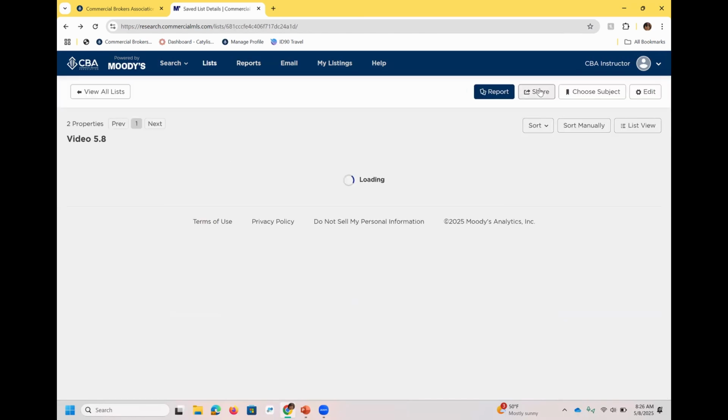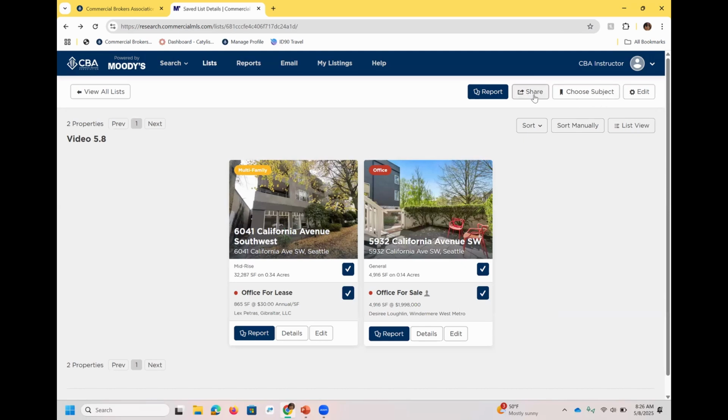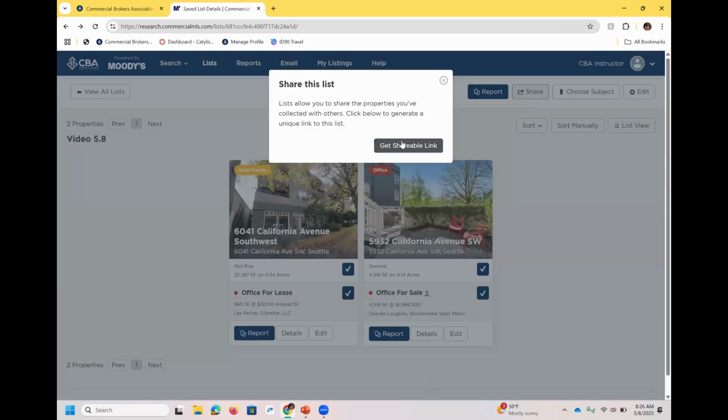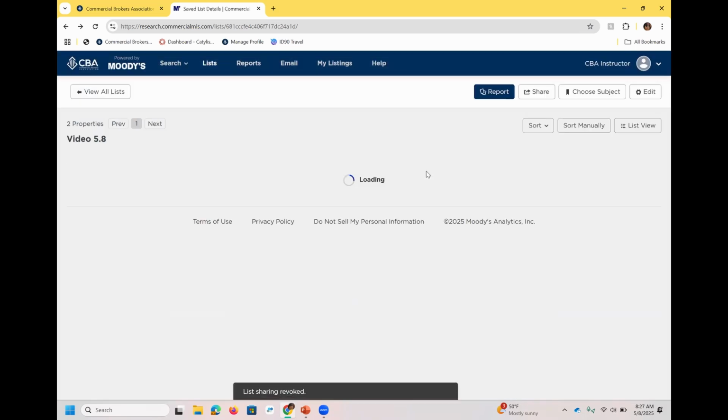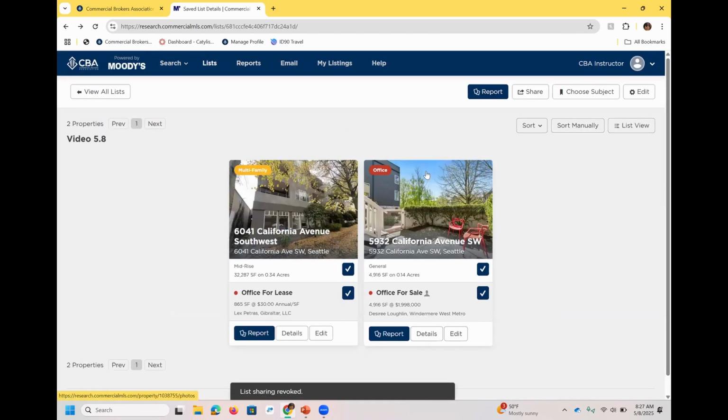I'm going to go ahead and just go back now. Another great option here is you can choose to share your list and get a shareable link. Once you create this link, you can send that to your client. And as you update this list, the items on that link are going to update as your list changes as well. So maybe they let you know they no longer want a listing. You can take it off and then it won't pop up for them anymore on their list. I'm going to go ahead and stop sharing link just because we don't need to keep that live, but that's how you would change it. You would just go back to share and then stop sharing link.